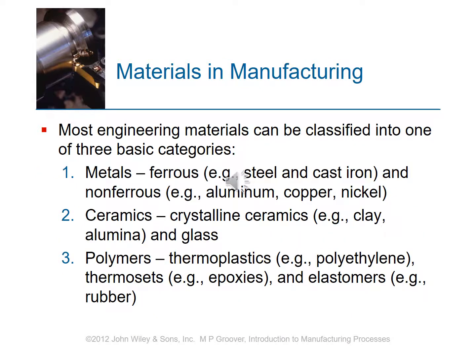The materials in manufacturing, it's all over. If there's a material, it's probably used somewhere in manufacturing. There are metals: you've got the steel, the ferrous metals, or you've got aluminum, copper, nickel. The non-ferrous kind of don't have iron in them. Ceramics, this is like clay, aluminum oxide, this is glass. This is stuff that has to be heated and baked. And polymers, the plastics, the different types of plastics.